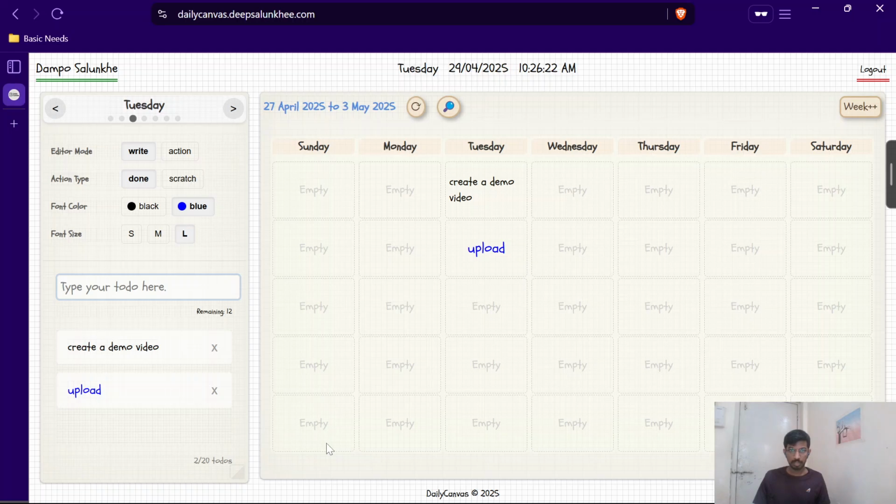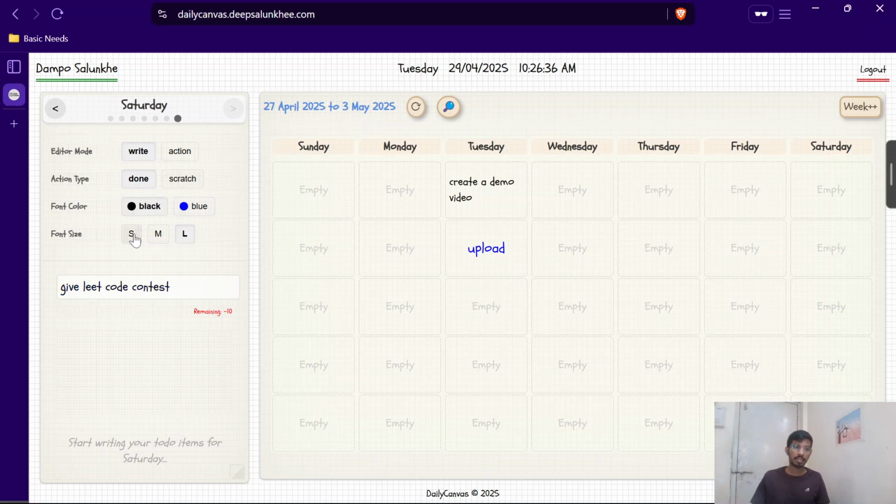Now we will go to some other day. Let's say on Saturday. Give LeetCode contest. We want it to be in black color itself, and the font should be... You can see now for this one, it is saying -10, but let's go to small size.